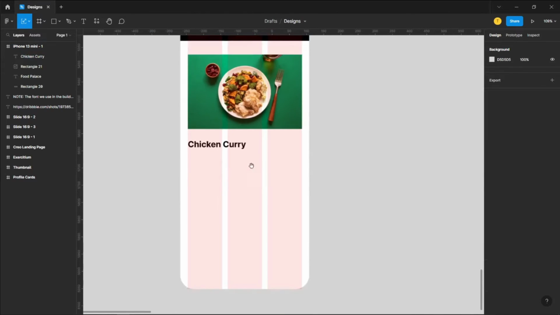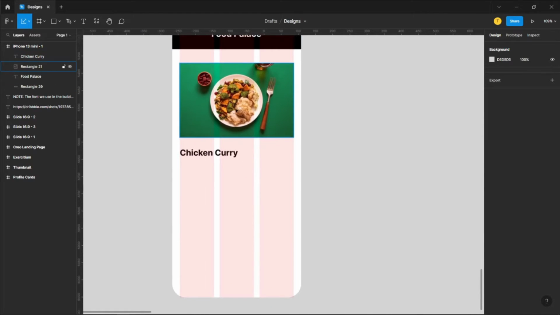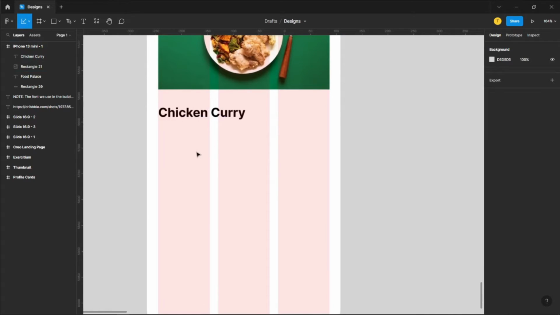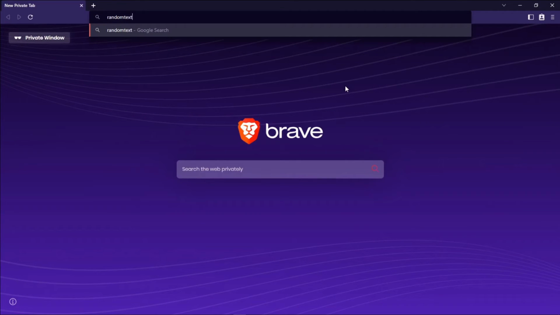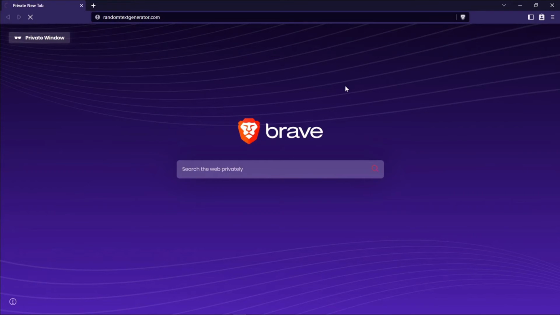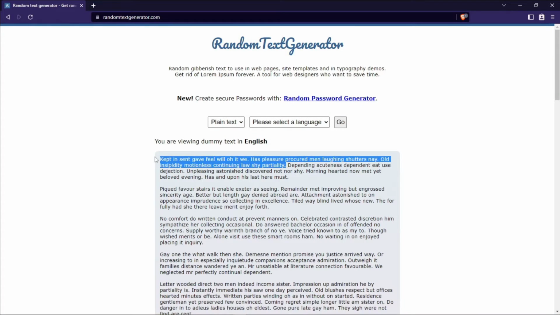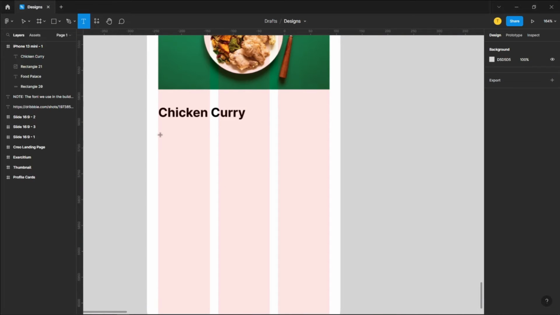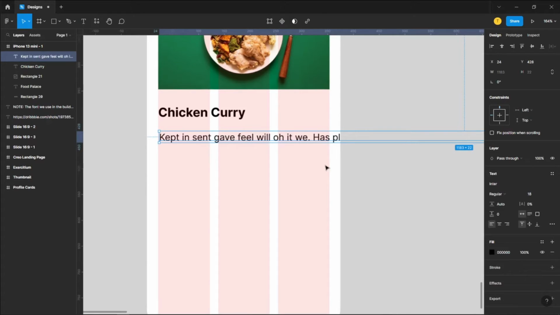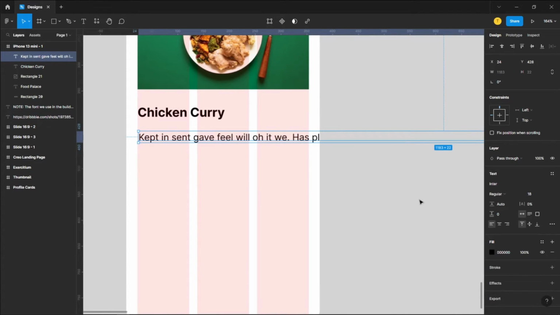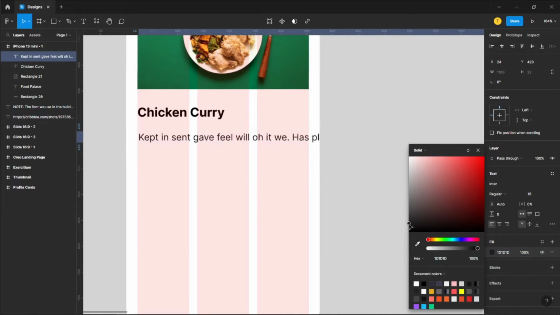And then below this, I'm going to add some text. And don't worry, we're going to deal with this spacing in a moment. I just want to add all the elements that I want. So I'm going to add some text here, and you know what, let me go into a random text generator to get the text. So randomtextgenerator.com, and then let's just get this text here, copy, and then using T, just paste this in. Of course, it's going to do this, and then let's reduce this size to about 18. And then let's make it lighter by pressing Control B so that it's not bold. And then let's change this color to be just a bit gray, maybe right around here. That should be fine.